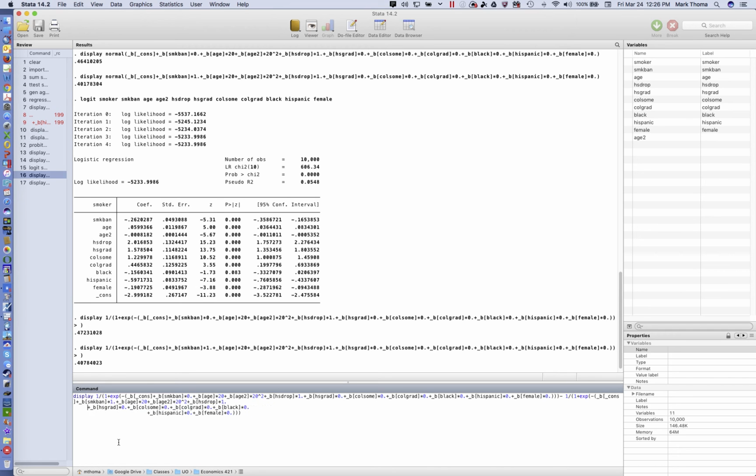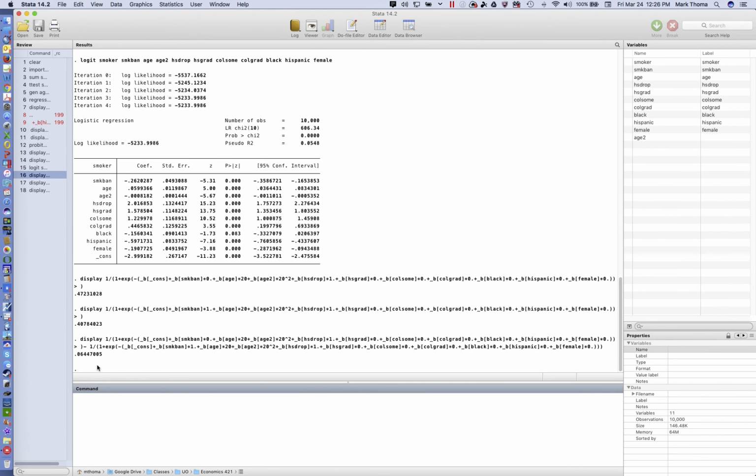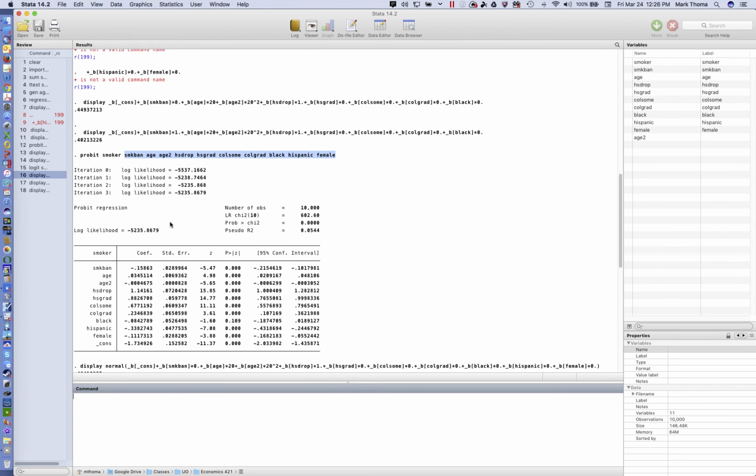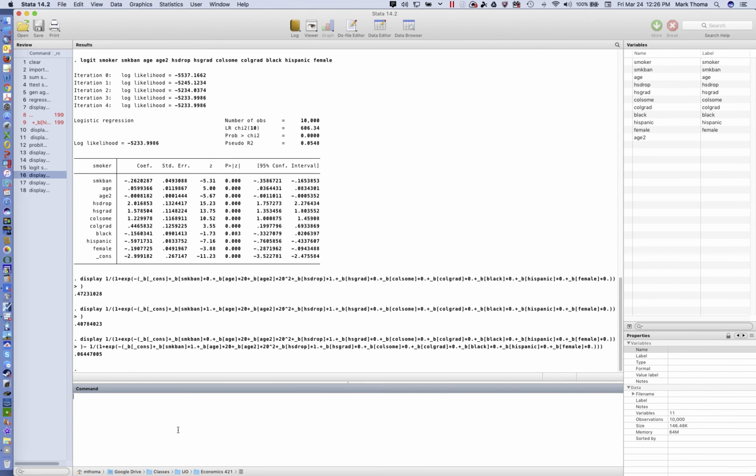I just need to get these hard returns out of there so it doesn't think there's a new command starting. Oh, I think I might have actually overwritten something, but assuming I did it okay. Yeah, so there's the difference in the probabilities, 0.06447005. You could do similar up here. Just take display normal this minus normal that, or up here even. And the do file will do that. And so that should be everything you need for your assignment.